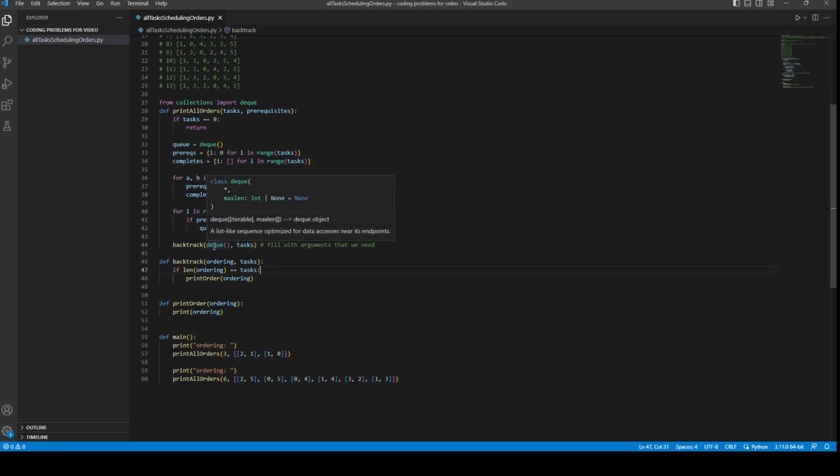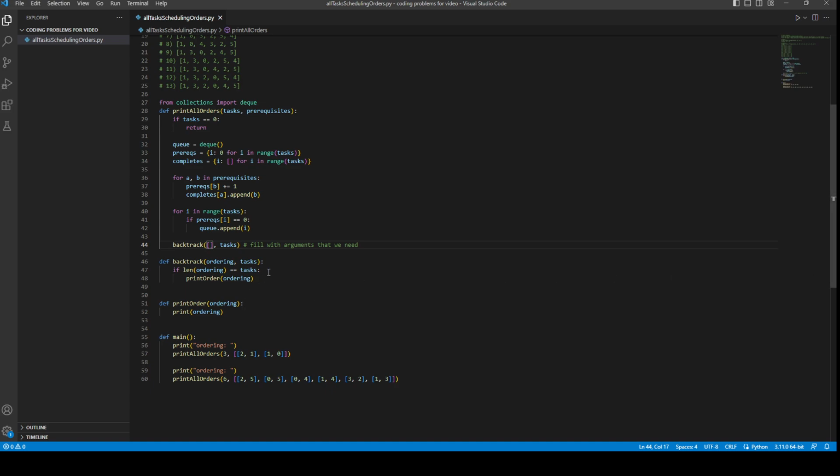Because since this is a backtracking problem, we're going to need, actually, maybe we don't even need a deque. Maybe we can just get away with a regular array, because we just need to put things in and remove things out of it. So I think we should be able to just do that, actually.